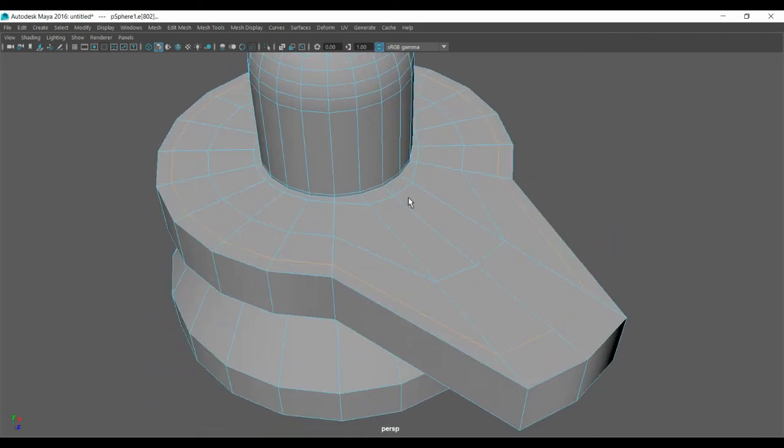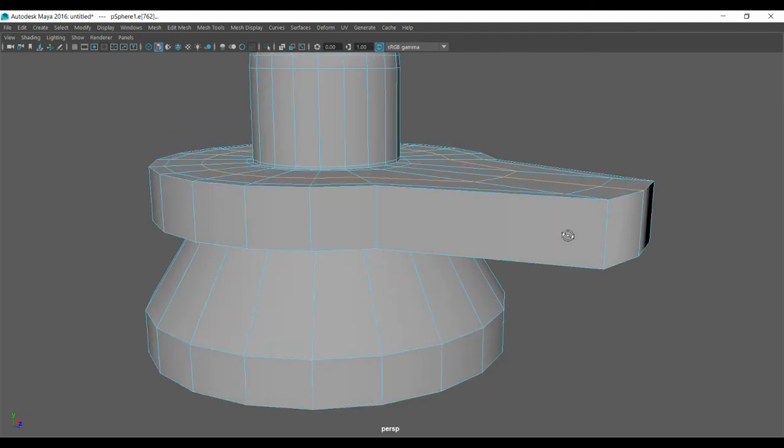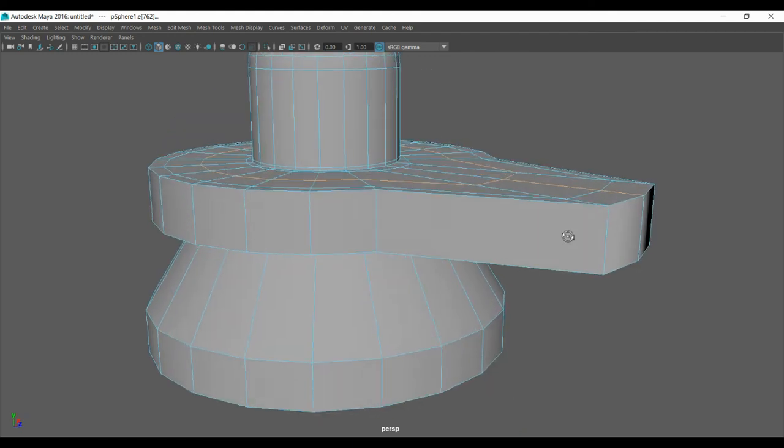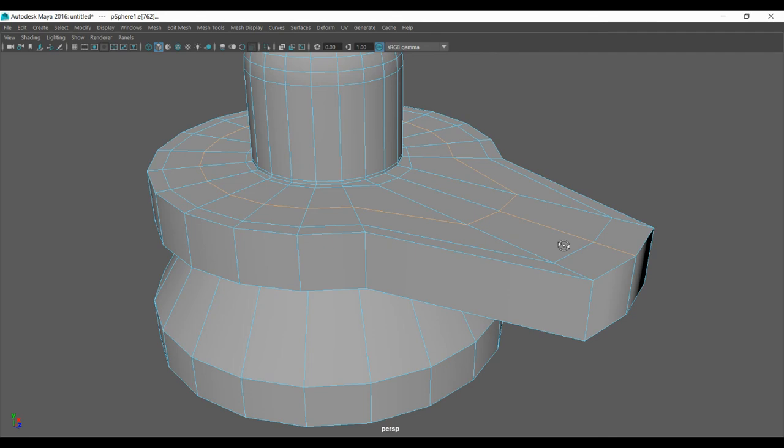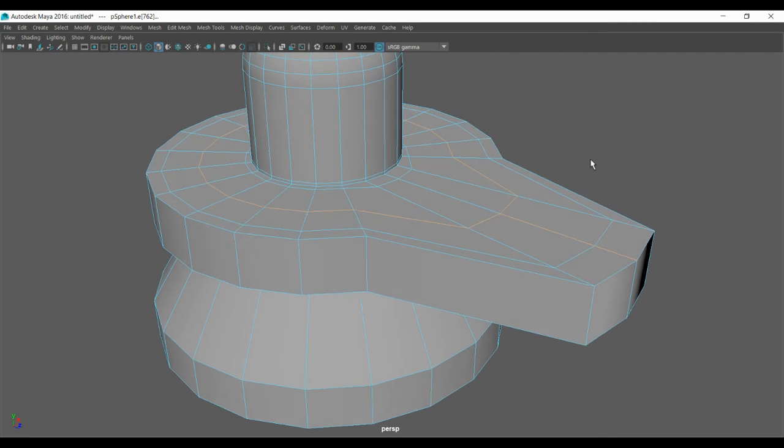Now let me select this edge, double click, and then shift click this edge, shift click this edge. So these edges are selected now. Let me press W to move those edges downwards.